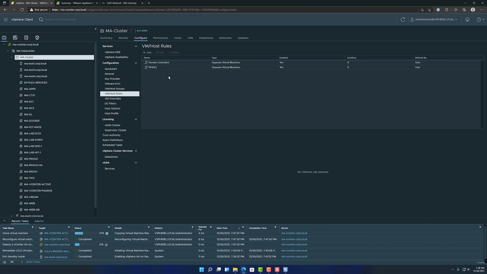So if you are not using vCenter HA in production, theoretically you could edit that rule that gets created, and you can take out the witness so that only the vCenter active and the vCenter passive have to be on separate hosts, which will allow you to power off one of your 3 hosts, or only require 2 of them to operate. Obviously, in a failure situation, it may not be the greatest thing, but that's how I run it in my lab when I don't need 3 servers and I'm not running anything in production.